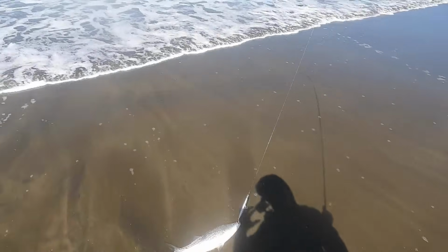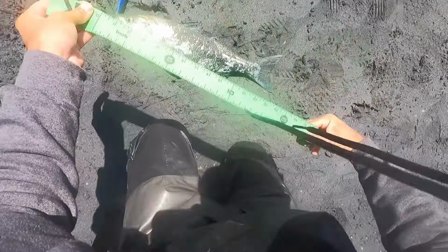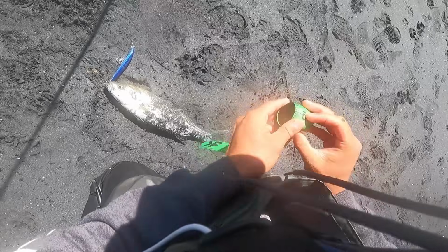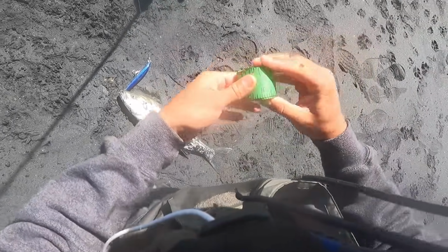Beauty, perfect eater size. So striped bass in California need to be 18 inches in order to keep. I think this is gonna be like 19, 20, maybe bigger, 21. Perfect eating size. Kind of skinny. Not as fat as some of the other ones I've caught so far this year, but no matter, he's going home with us. Throw him in the perch pouch.